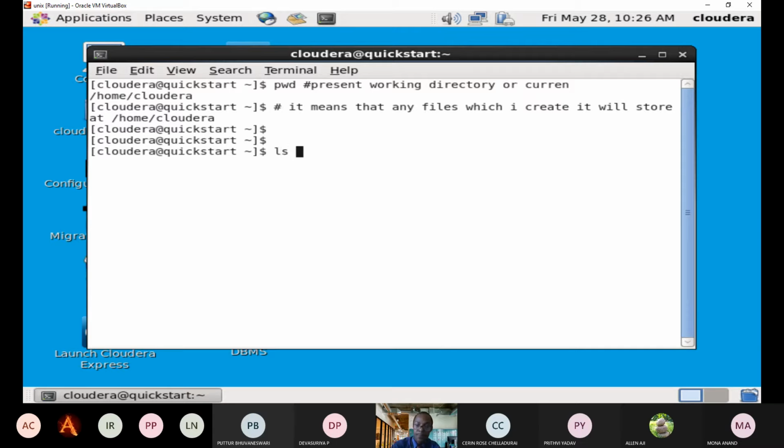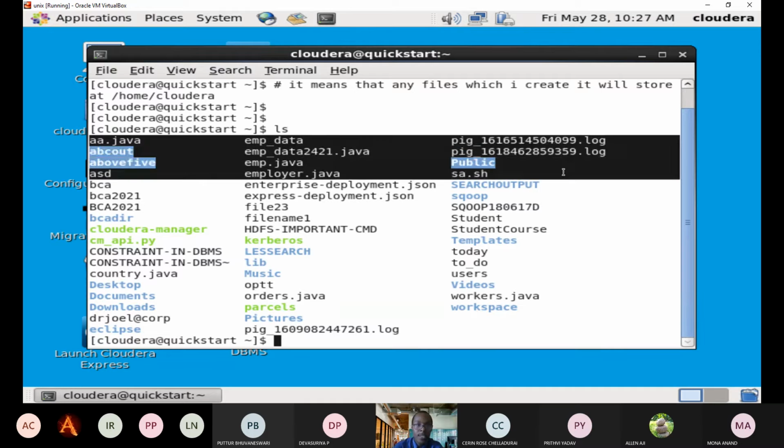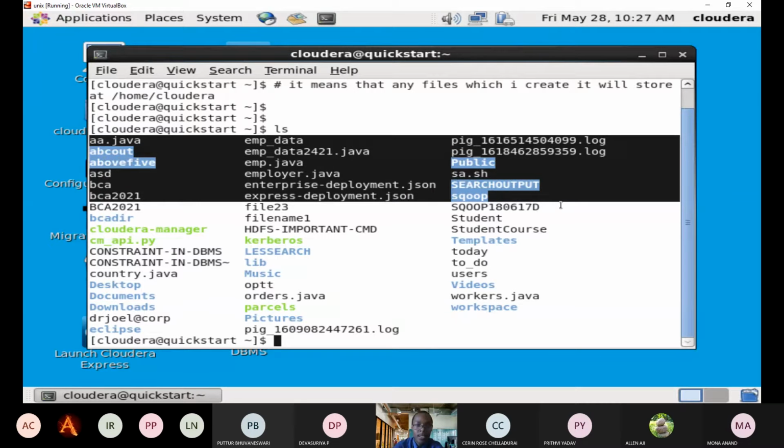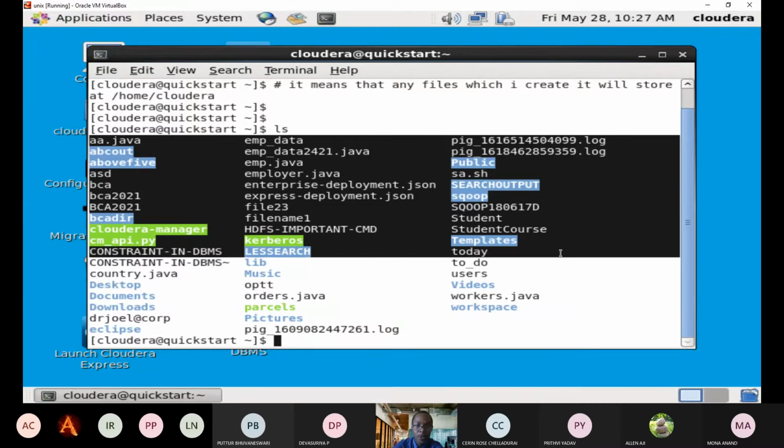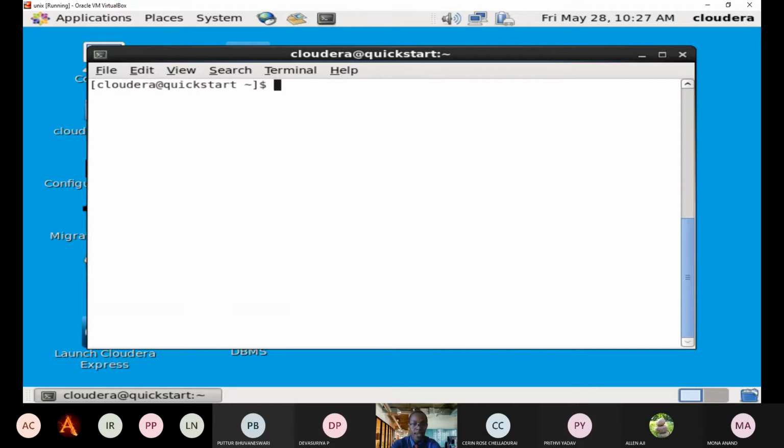If I press enter, I may look if I have that file name. It's not there. We don't have file2805.